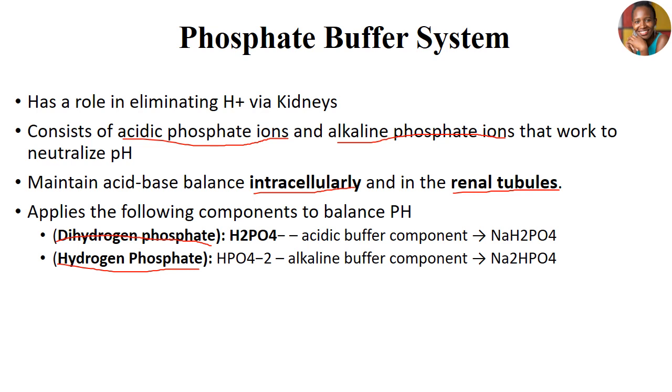But again, we have a basic or alkaline phosphate that also participates in this process. In this case, we call it the hydrogen phosphate. The hydrogen phosphate is the alkaline buffer of this phosphate buffer system that will react with the acid if our blood is acidic and take it to the normal values. So literally, the way buffer systems work is between acids and bases to take our blood pH to normal values. If it is acidic, then the base will react with it. If it is alkaline, then the acid will react with the alkali and bring it down.